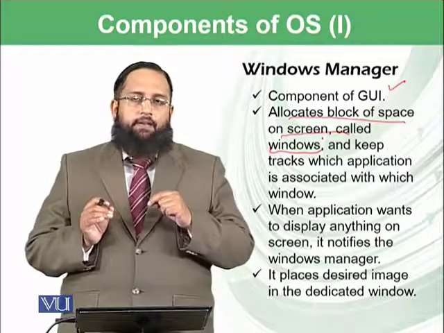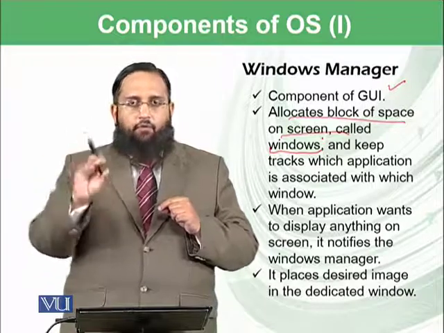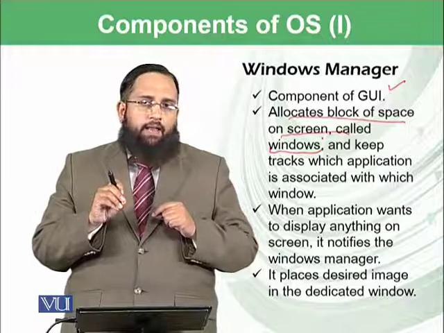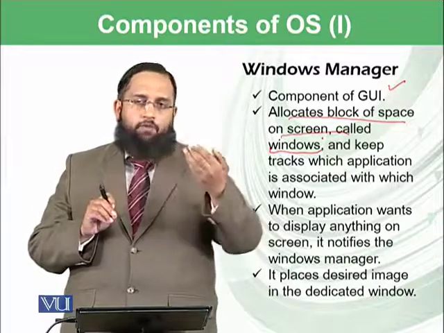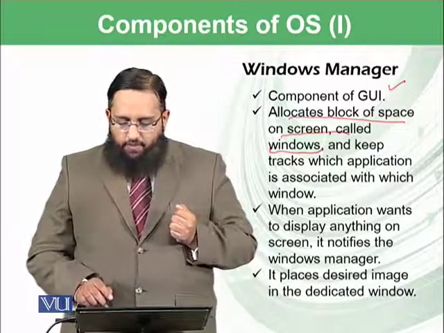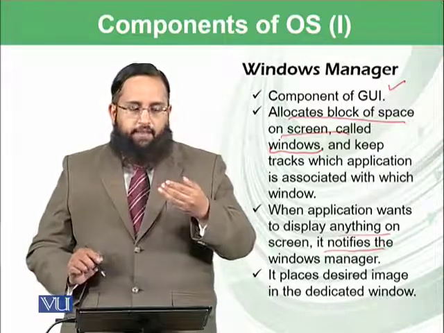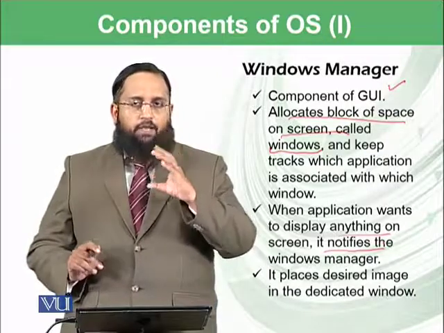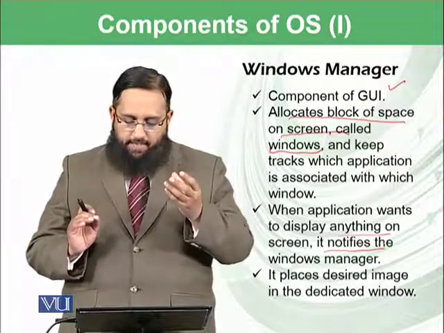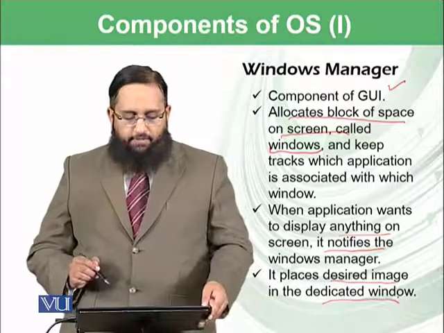It doesn't happen that the content within a Microsoft Word window will be copied when it is overlapped with the window of Microsoft PowerPoint. So when applications want to display anything on screen, they notify the Windows Manager that they want to display this thing on this window, and the Windows Manager manages the space and places the desired images in the dedicated window.